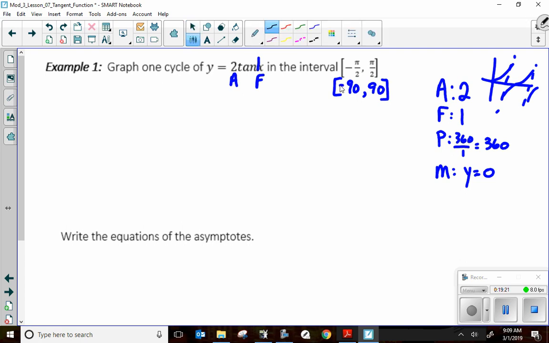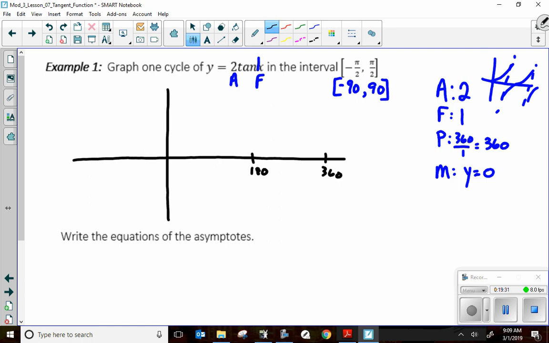If I were to draw, and I'm going to extend it to the left a little bit more than I normally would. All right, let's do 360. This is where it would end. Here's 180. Here's 90. Here's 270. Here's 0. But they want me to go from 90 to -90. So I'm going to put a tick mark here and say -90. I'll go up to 2, down to -2. That's really not going to matter at all.